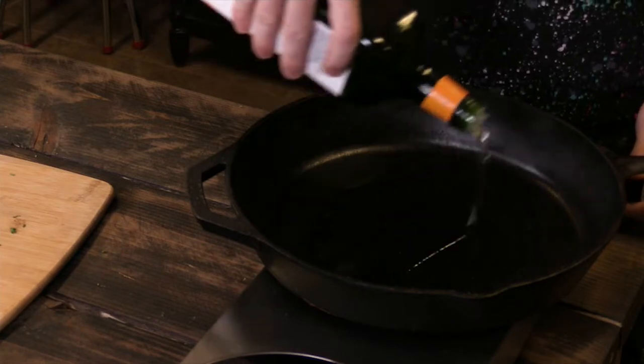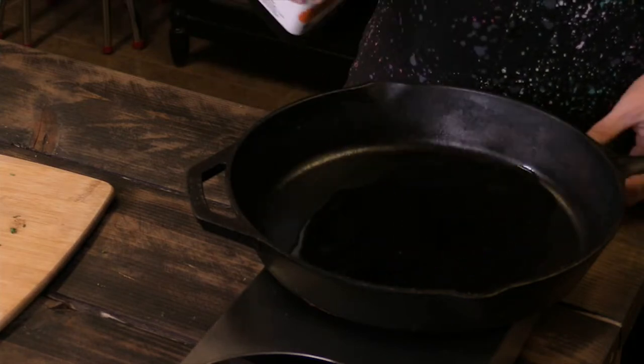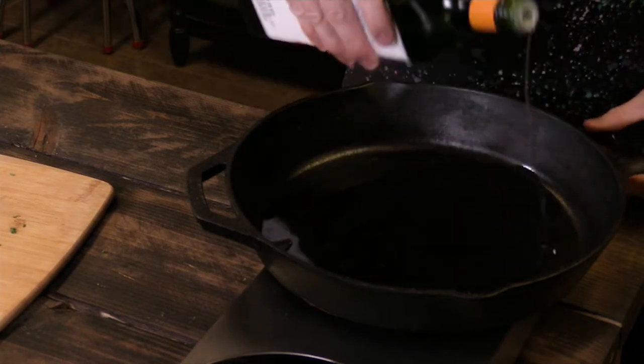What we're going to do is add about 2 tablespoons of this oil to the pan. Before we put any of our mixture in here, we're going to make sure it gets hot enough that the oil looks runny if you lift up the pan and look at it. Or the sizzle test. Absolutely. We're going to let that sit for a second while it heats up, and while we do that, we're going to craft our patties over here.